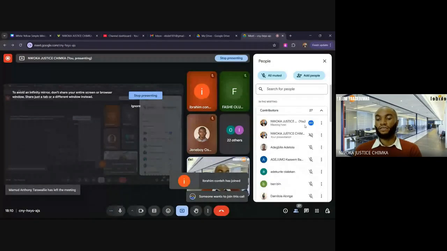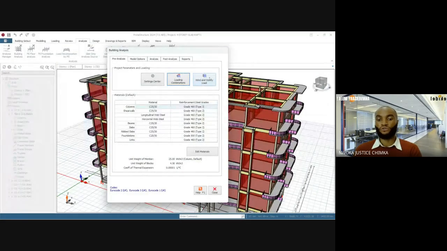Okay, that's fine. So on this now, I will then come to this wind and story loads and all that. Now, if you're using 2018, most of the versions of 2018, you will not see this. If you don't see this, that means that is the version that has that wind load issue. That means that you cannot add wind load. So I would advise you just go and install a new 2018 version if you're using 2018 up to now. Okay, so with this now, then come here and click on this place, wind and story load.